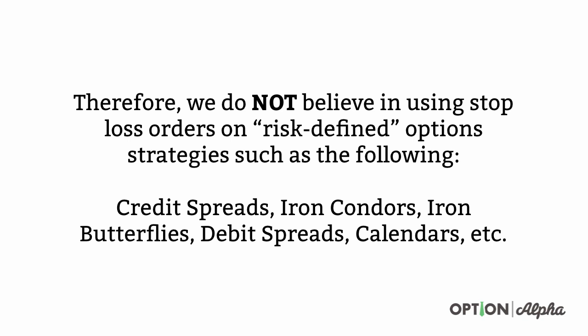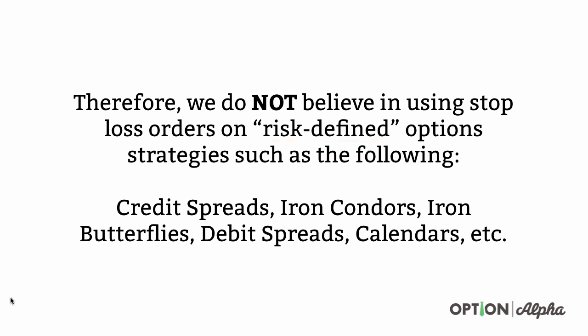We can hold through a trade that becomes maybe a paper loss halfway through the cycle because we know it's going to come back around, or half the time it's going to come back around. So we don't use stop loss orders in any way, shape, or form on credit spreads, iron condors, iron butterflies, debit spreads, or calendars. Again, the reason is because these trades are risk defined. And what I mean by risk defined is that we know how much money that we're risking for each and every trade. We can define our risk by doing a spread.